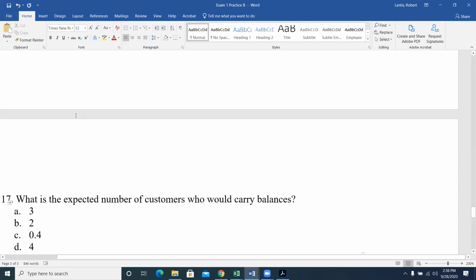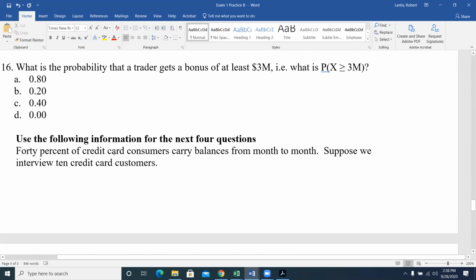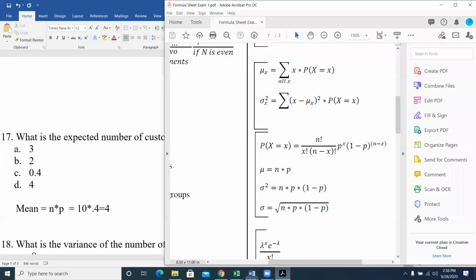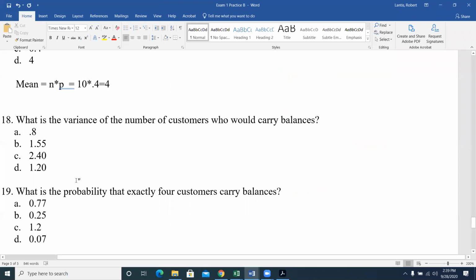So hopefully, if you've got a question like this, you can identify that I've got a capped number, a total number of trials, and the probability of success for any one of these trials is the same, 0.4 or 40%. Very easy to then say, okay, here are my equations for the mean and the variance for a binomial. If I want the variance for the binomial, it's simply n times p times 1 minus p. So 10 times 0.4 times 1 minus 0.4, which I think is 2.4.